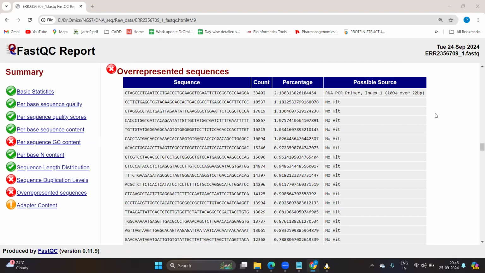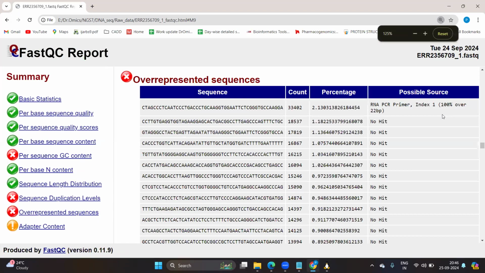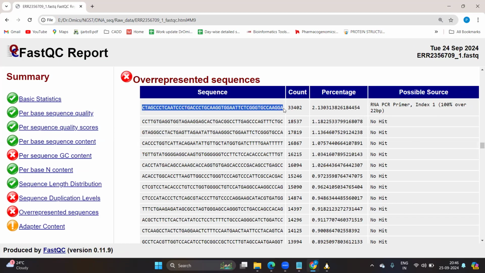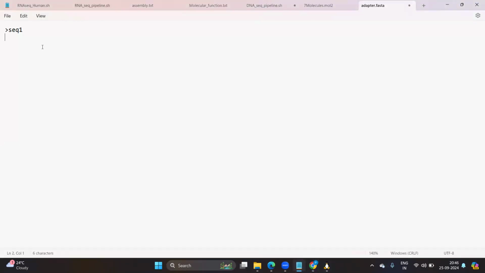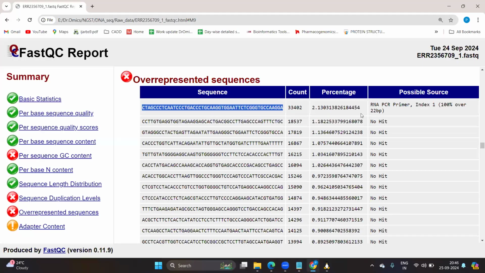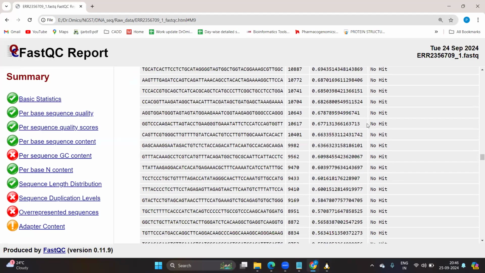Now here you can see the first sequence we are having is this one. So copy it, paste it here in the FASTA file. Okay, then provide sequence 2 and mention the second sequence, which we are going to trim out.